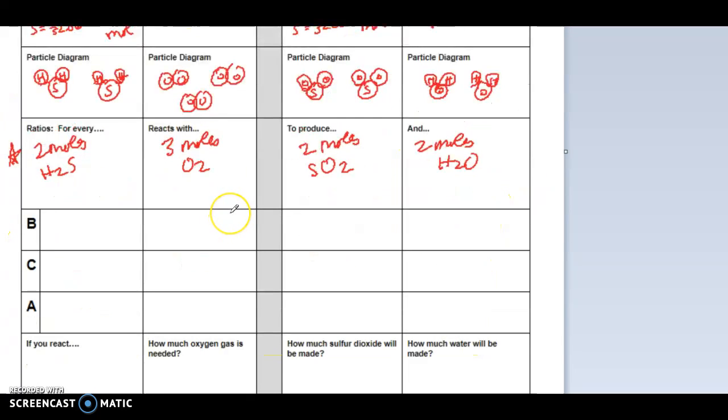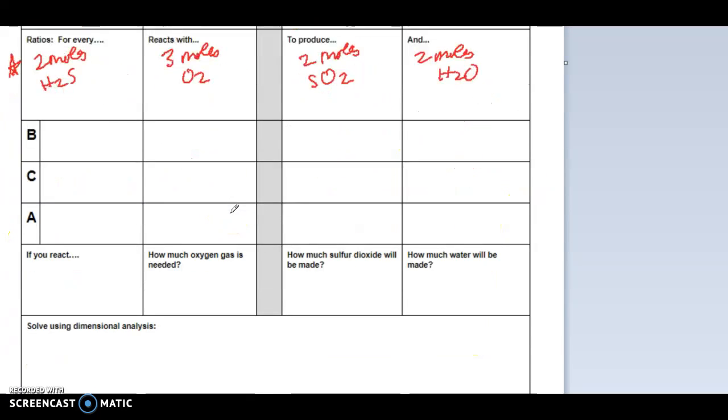Oh, beautiful. Okay, all right, so let's try the BCA table now. Okay, and the problem said that I started with 8 moles of hydrogen sulfide. Okay, and I'm going to completely burn it. Okay, so I have 8 moles. Okay, 8 moles of hydrogen sulfide, and I'm going to use all of it to give me 0. Okay, how much of the rest am I going to need? So if I have 8 moles of hydrogen sulfide, right, that's the thing that's going to stay the same in the change, because that's what all the ratios are going to be based on, because that was the given.